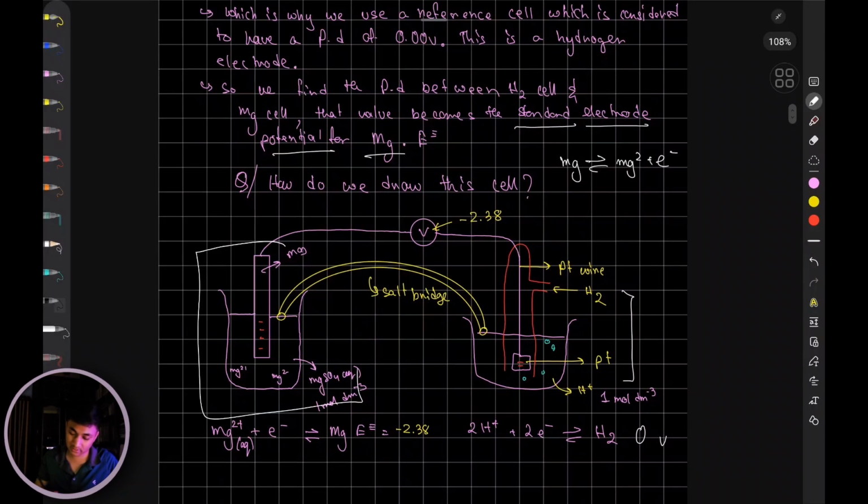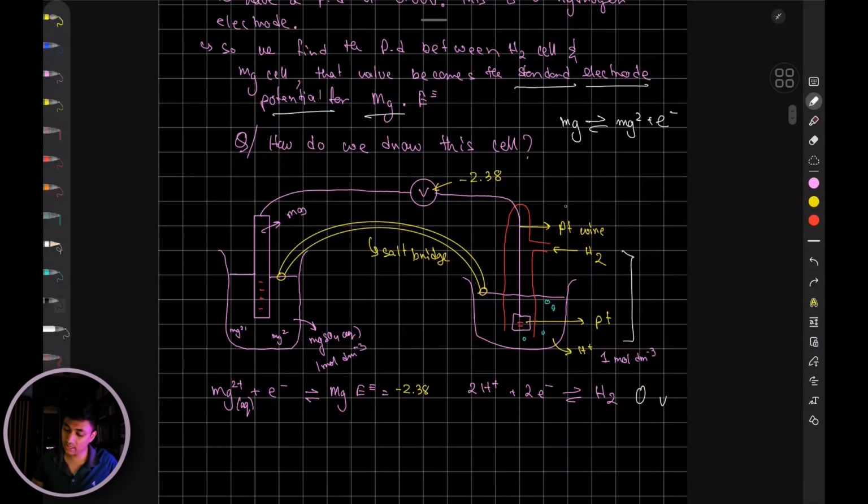So you're going to put the magnesium half cell, that is the magnesium electrode. You have your magnesium ions, right? And you're also going to have your hydrogen half cell. This you probably don't know as of now, but basically you're going to supply hydrogen gas over here, right? This is sort of a funnel, and you're going to supply hydrogen gas, and you have a solution of H+ ions, and you have platinum over here, which is an unreactive metal, so it's not going to interfere with our reading, right?